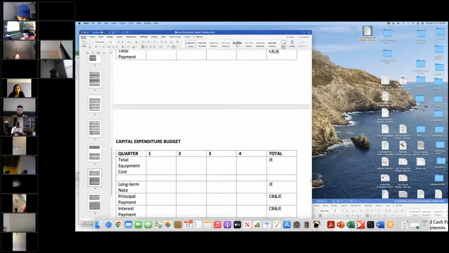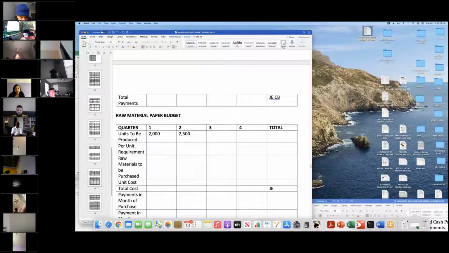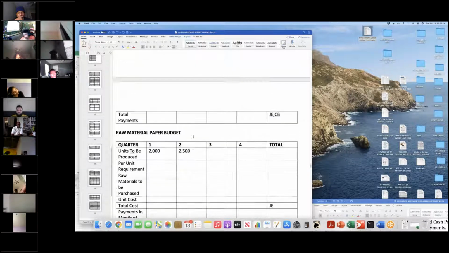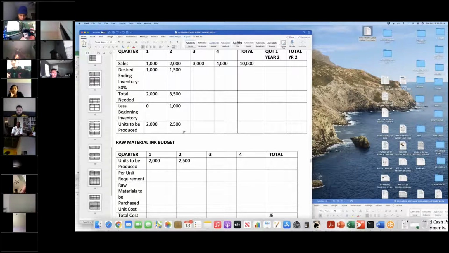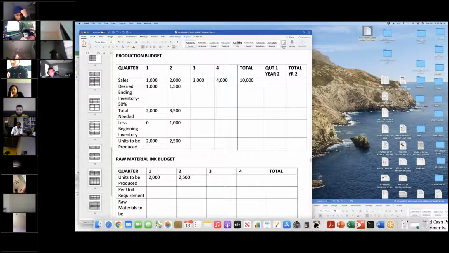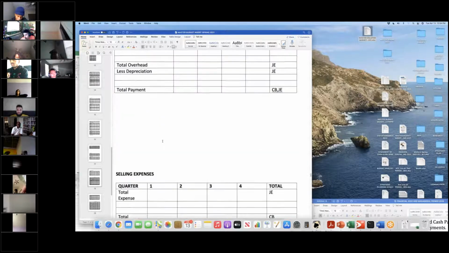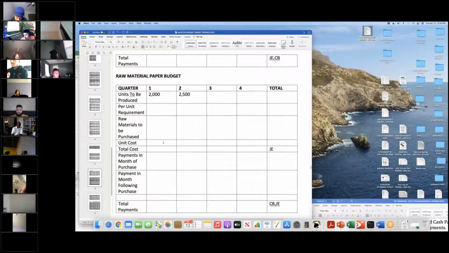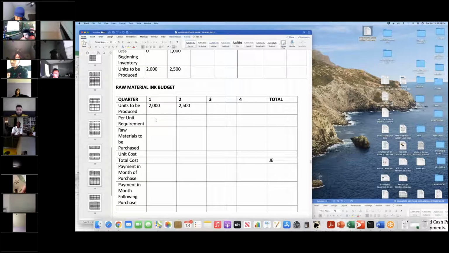Do I have a raw materials person in here? Oh, yeah. Okay, so let's just do the first one, the ink. So what's the per unit requirement on ink? It's 10 per unit. So each book requires 10 ink. Why did it do that? Go back, get back into ink. Sometimes there are disadvantages to working in Word. And I expect we're gonna be in Excel tomorrow. So ink is per unit requirement 10.